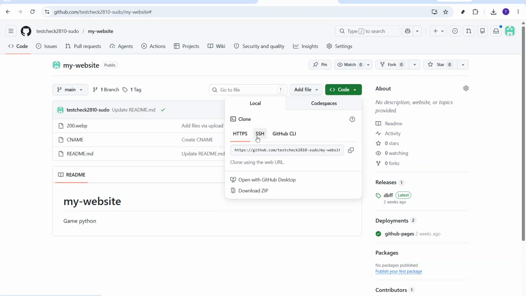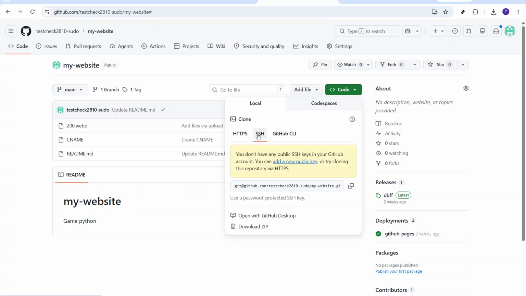The HTTPS URL is generally recommended as it's straightforward and doesn't require any additional setup apart from a simple sign-in. If your SSH keys are configured and you're familiar with SSH connections, you could opt for the SSH URL instead. Regardless of your choice, copy that URL to your clipboard. This URL is fundamental because it serves as the web address that Visual Studio Code will use to download the repository to your machine. Next, open Visual Studio Code, a powerful and popular code editor among developers.